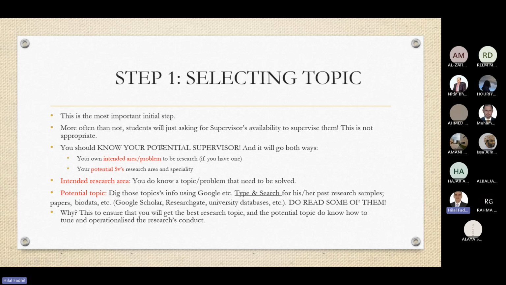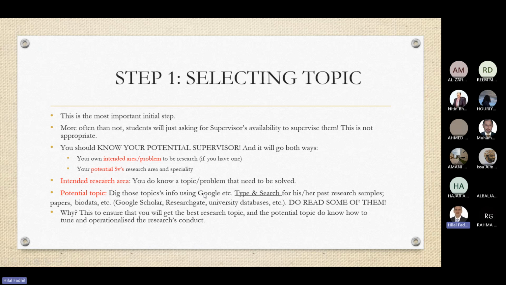So usually students know a potential supervisor, who can help with how to use the data or the problem related to these topics. The potential topics you can get either from the supervisors or from sources such as Google, the internet, papers, ResearchGate, the university database, and so on.